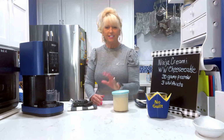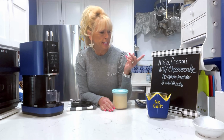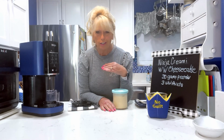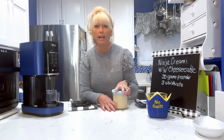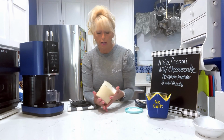Hi, it's Linda, and I'm going to continue with the recipe that I was making yesterday, and it is the cheesecake frozen yogurt or ice cream, WW friendly, sugar free. It's just really, really yummy, and I cannot believe I could have this whole thing for 3 points. This is the first time I made this recipe.